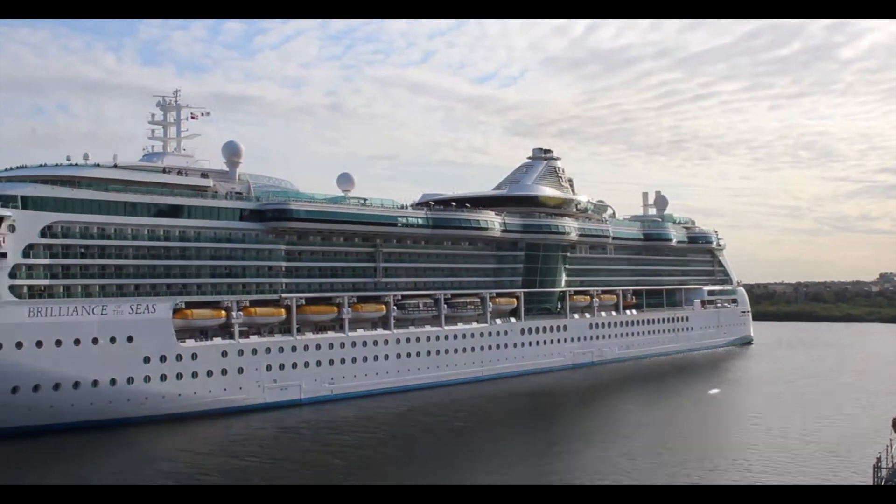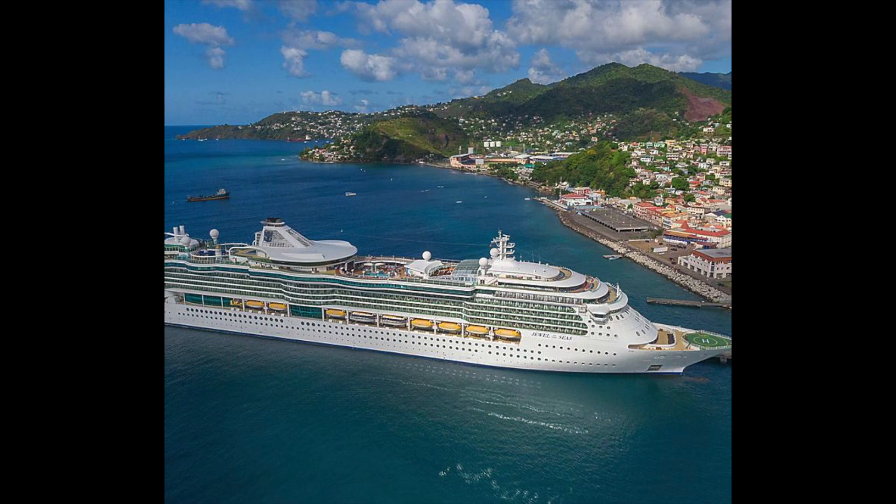It's not often we see a Radiance-class ship in Miami, but Jewel of the Seas is going to start the year there doing six-night eastern Caribbean and eight-night western Caribbean cruises. In April she'll do a transatlantic from Miami to Amsterdam, spend the summer doing Iceland and Arctic Circle cruises, then British Isles cruises from Amsterdam in August, and Greek Isles in September. In late October she'll do a transatlantic ending in Port Canaveral, finishing the year there with five to eight-night Bahamas and Caribbean cruises, plus one nine-night cruise on December 22nd returning on New Year's Eve.